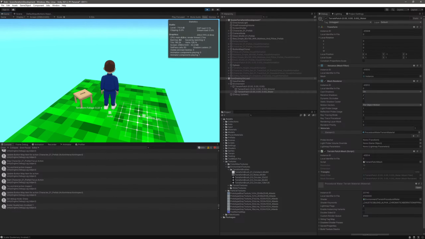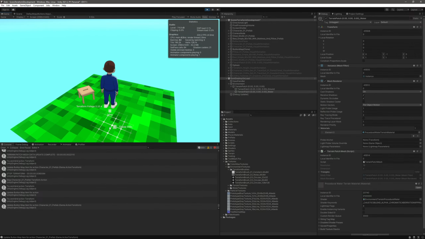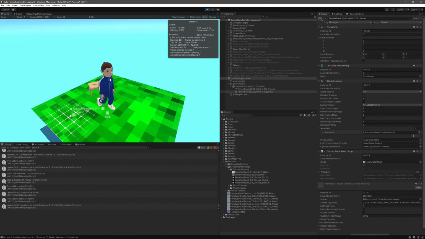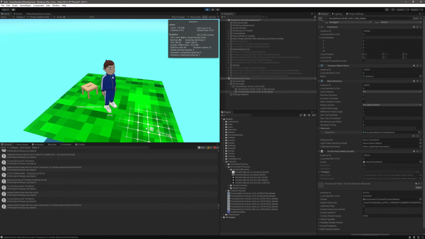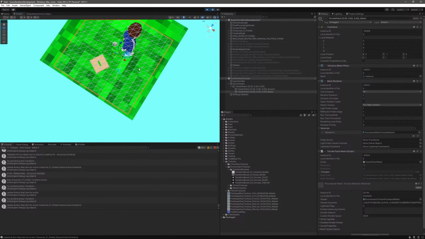Come on. Yes, we get something at least. But we only get it here, we don't get it here. We only get it when X and Y is positive. Is that it?